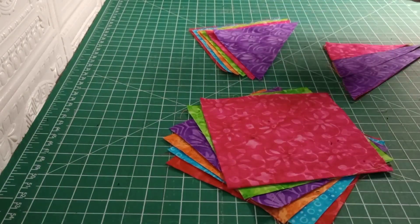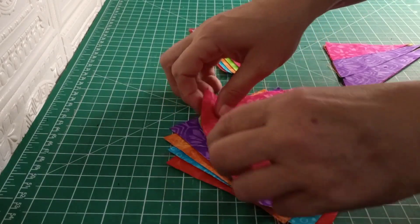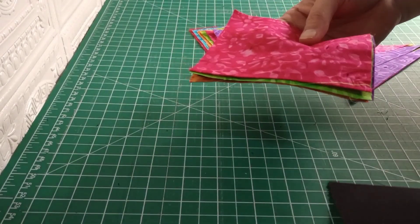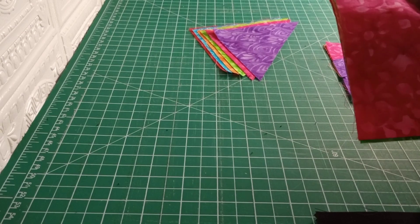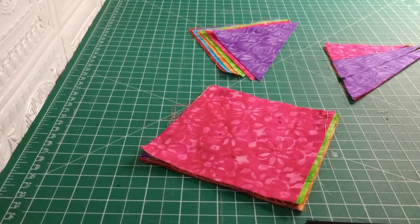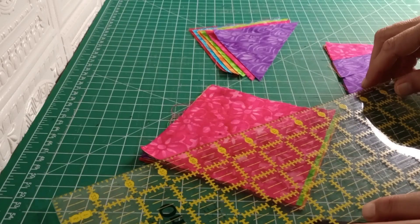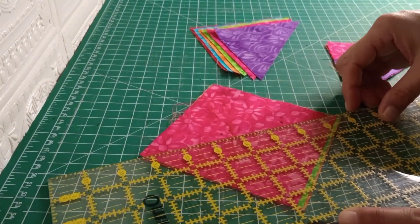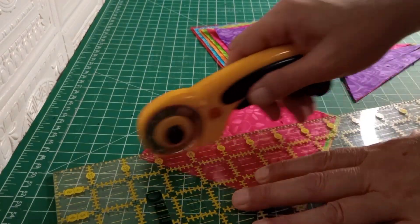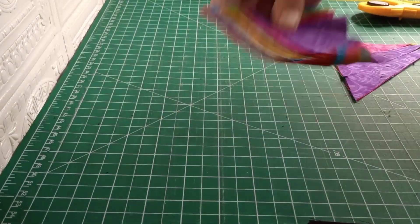I have all these laid out now. My first step to doing this was to just stack up all of the colors. Hold it up and see what you think of it. If it looks good with black — you could also do it with a white, gray, or even a tan as a background. That would look good as well. Have them all lined up, just take your ruler and go point to point, and cut that down with your rotary cutter. That will give you two of each kind.